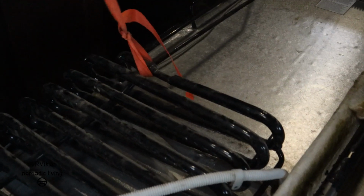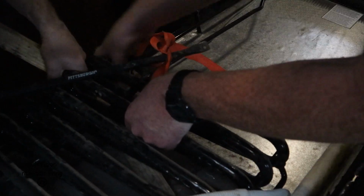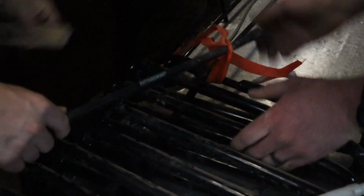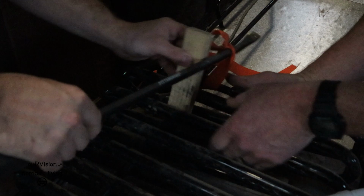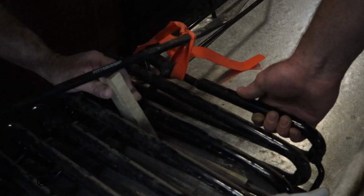So taking a little bit of a strap and connecting it to the cooling unit, be able to kind of pop it loose. Oh, there's a wire right there. Another wire. That's your thermistor. There you go. So pop that out. And maybe just lift. There you go. And that'll unwedge it. Unwedge it like that, guys.